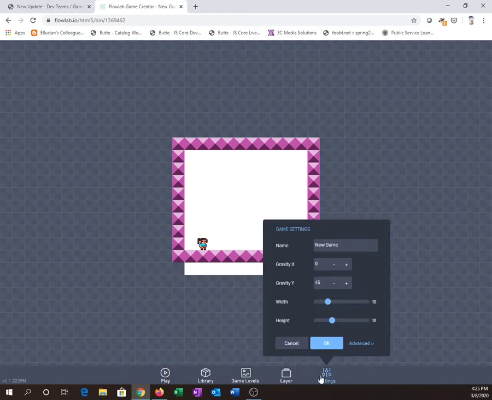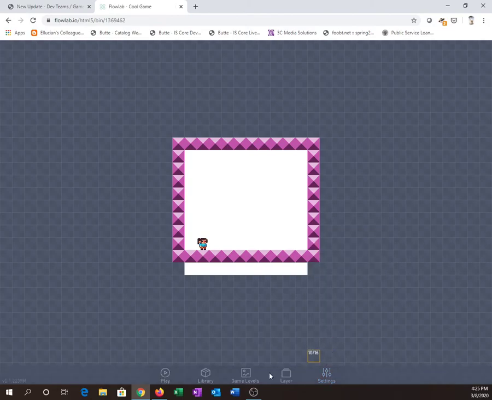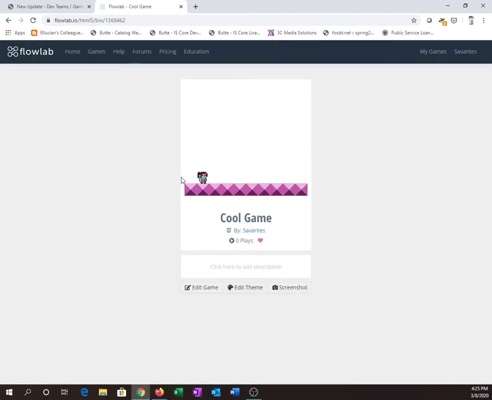And here, I'll even name it something cool. What should I name this? The cool game. It's not cool at all. All right, click OK. Great. Hitting play. Okay, and when we play it, yeah, he can move and get stuck on the wall. I wish the default collision was better, but what are you going to do, right? Okay, so it works. Great.